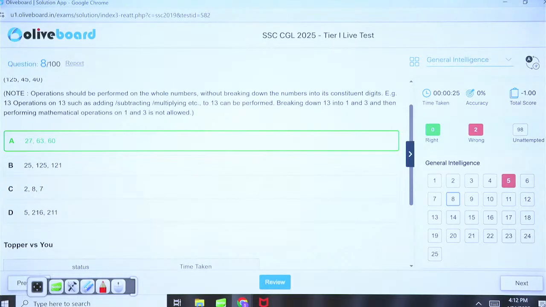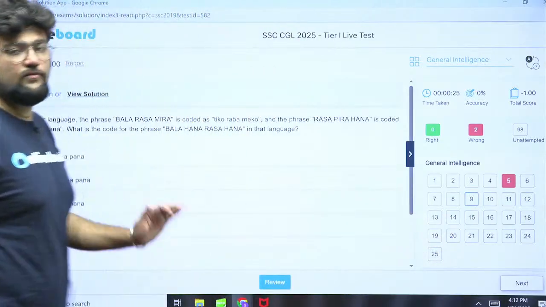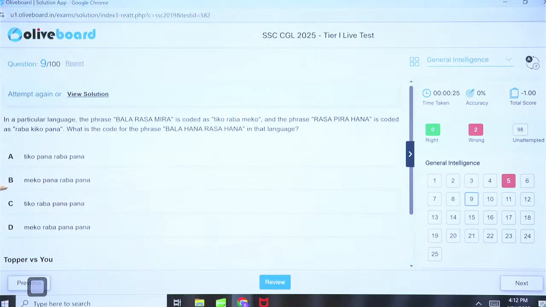Good, very good. If you feel that I am going fast, you just ask me to slow down, okay? Any moment if you feel that I am going fast, you can ask me to slow down. I am here only discussing the questions, but if you want some time to solve it yourself, you can try that also.